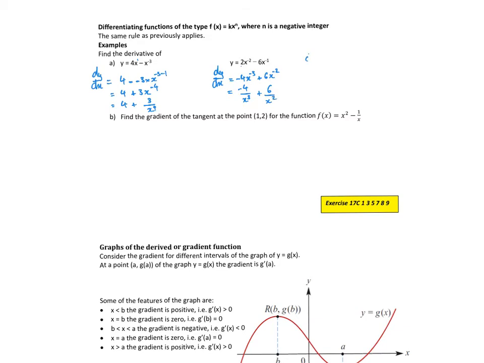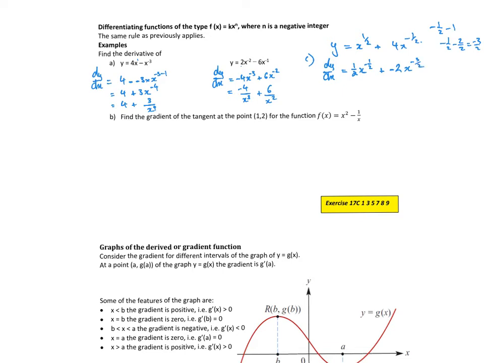If I just create another one there and just put y equals x to the half plus 4x to the minus a half. Same thing. Dy dx is equal to, a half comes out the front, x to the a half minus 1 is minus a half, plus negative a half times 4 is negative 2x, minus a half minus 1, minus a half minus 1 is equal to minus a half minus 2 on 2, which equals negative 3 on 2.